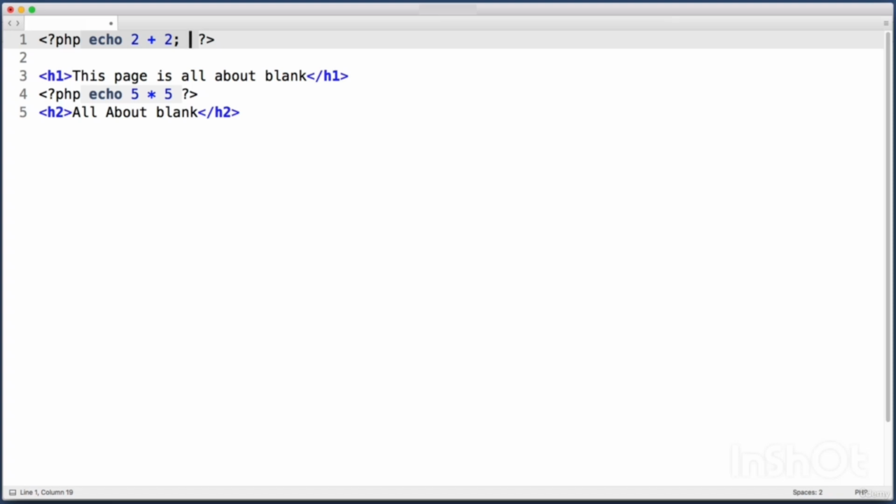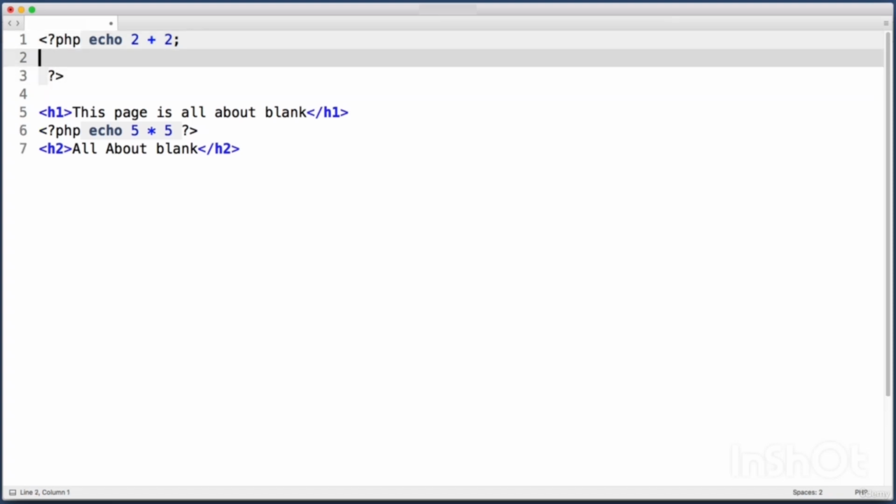So we could begin typing right here where my cursor is, but just to stay organized, I'm going to drop down to a new line. Okay, and right now I'm still in PHP mode. And what I'm going to do right now is create a variable that stores my name. So type this out with me. $myname equals, quote, Brad. And then just to be safe, why don't we add a semicolon at the very end of the line to tell PHP that we are done with this task.